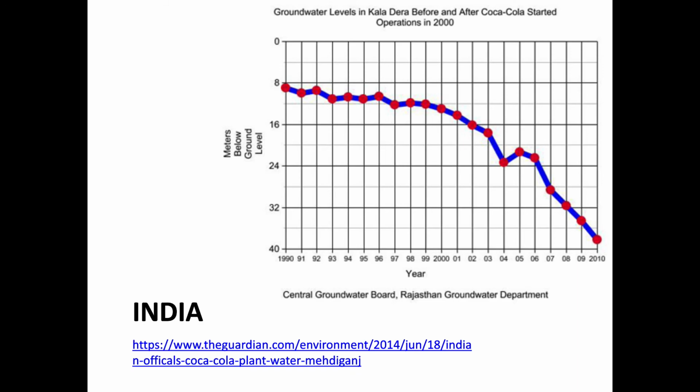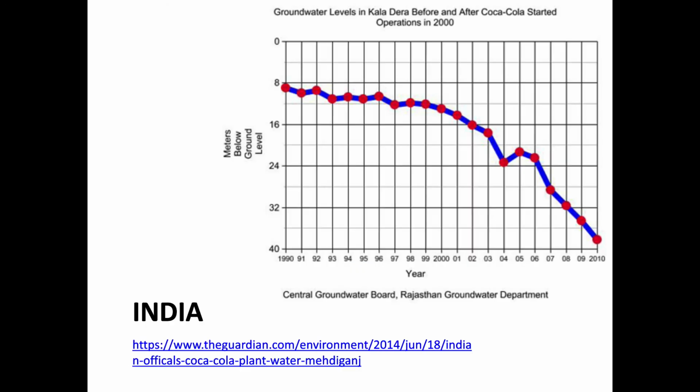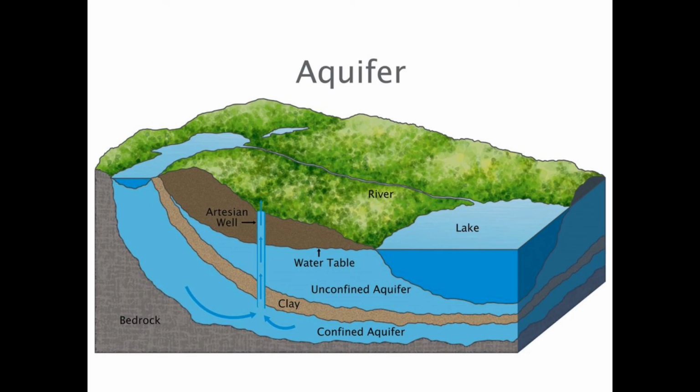So humans, if we take too much water out of the groundwater store, we can begin to cause deficit problems for ourselves. It's not just Coca-Cola at all. They are just the best known example of this happening. But farmers do this, towns do this, many other companies do this. It's not just them, it's just that there is absolute proof that it did happen in India because of Coca-Cola. But yeah, humans take too much water out of the ground and that could lead to deficit.